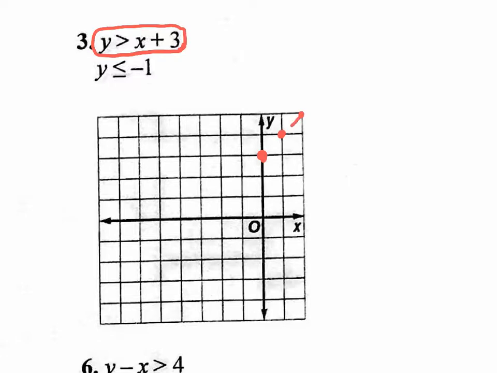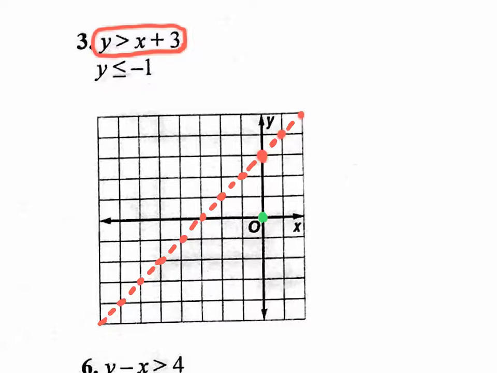So this line is right here, and it's going to be a dotted line, so I can't make it solid. But as you can see, it's too short, so I need to continue with the pattern backwards, going all the way through to the other side. So I'm going to go down 1 over 1, down 1 over 1, and continue with that pattern. And we know that this is a solid line or a dotted line? Dotted. So let's put some dots between the dots. And now I either need to shade in this side or the other side of that red dotted line.